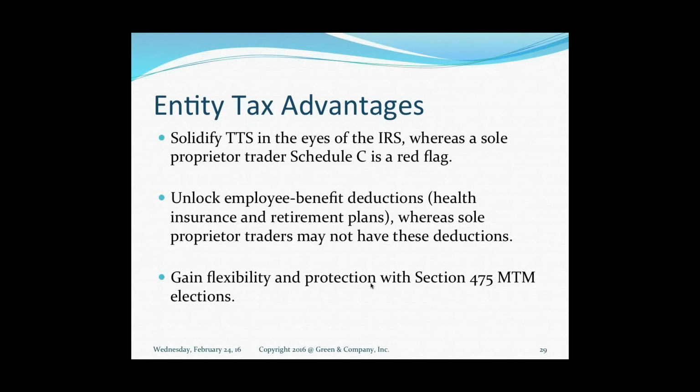So if you're single and a full-time trader, you have a Schedule C for all your business expenses. You do the income transfer strategy. You're successful. Great. Maybe you use 475, mark-to-market accounting. Two of the three pillars you're taking advantage of, but you're not able to deduct your Obamacare health insurance premiums. So you're losing a deduction of $5,000 or $10,000, and you can't contribute to a retirement plan.